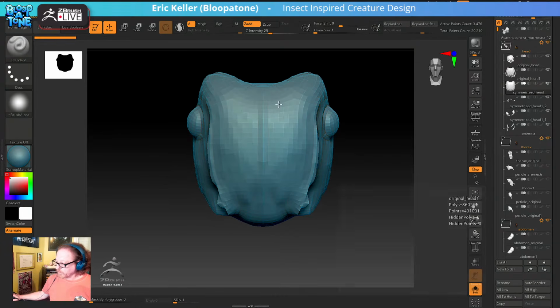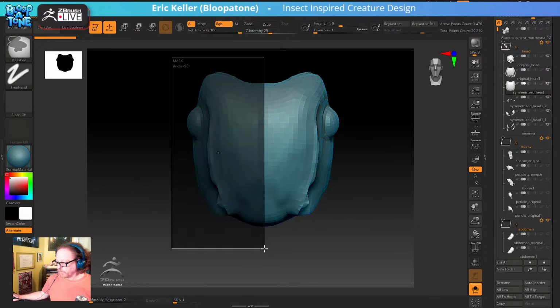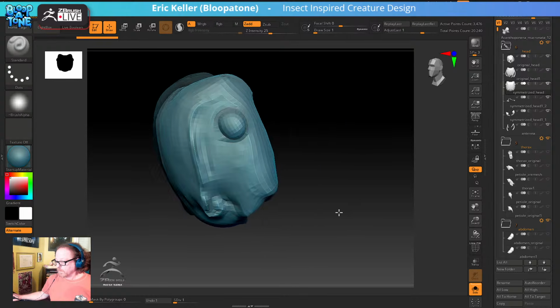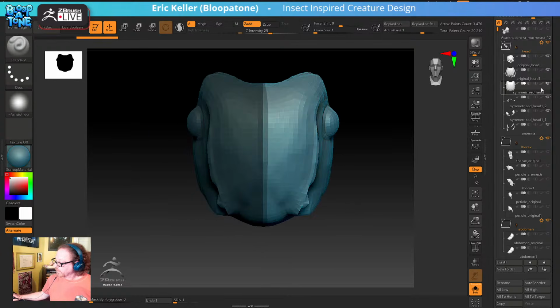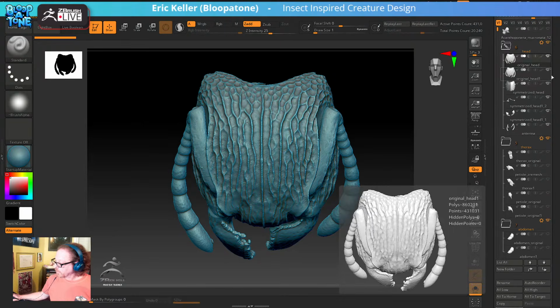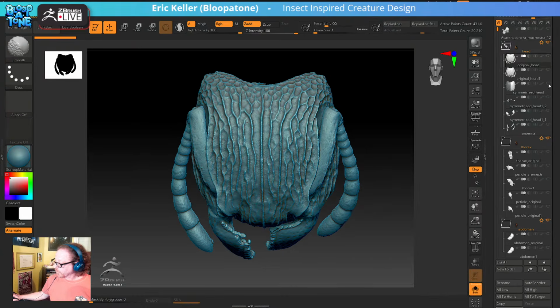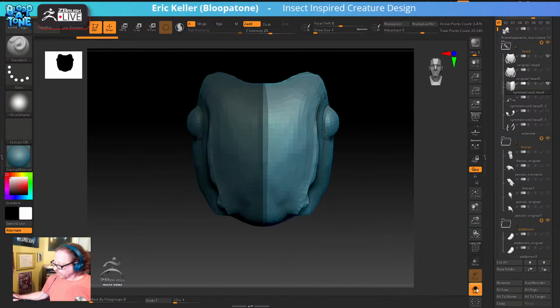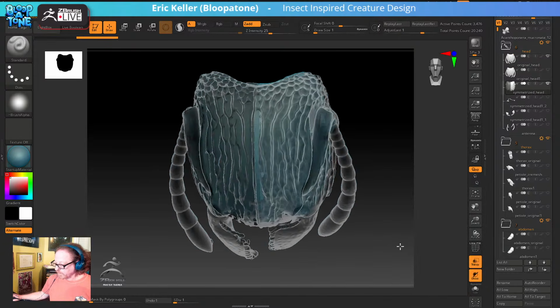Then what I can do is take my head right here, and I'm going to mask off part of it. Right, one side, and I'm going to hide everything, but to turn off the solo, we can see this is what it looks like.